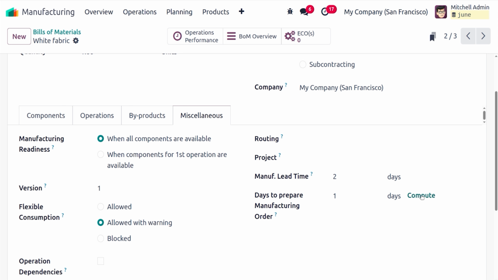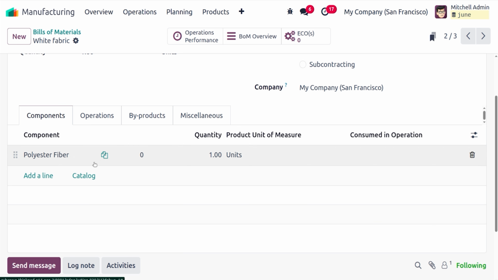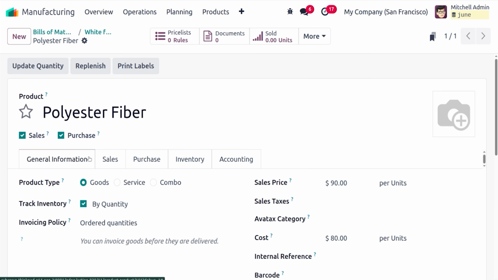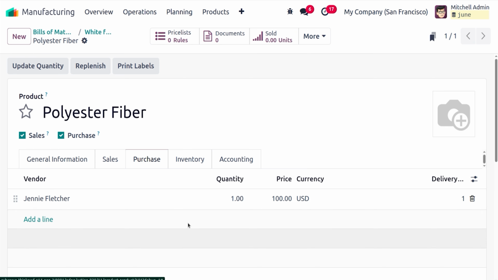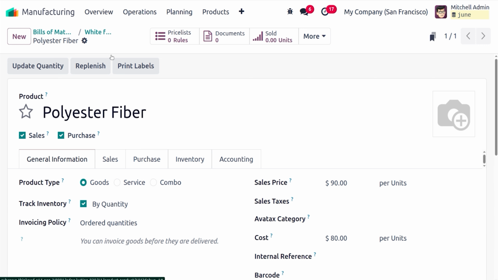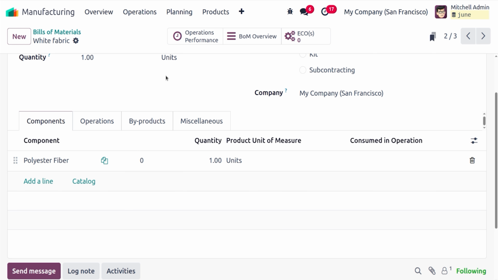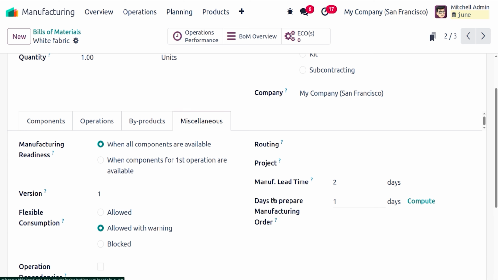While clicking on this, we can see the days to prepare the manufacturing order is 1 day, because the delivery lead time for this particular component is 1 day, which means 1 day is taken to get this product. So the days to prepare for this manufacturing order is computed as 1 day.